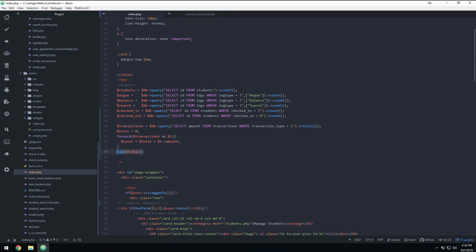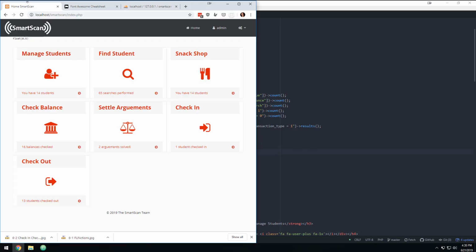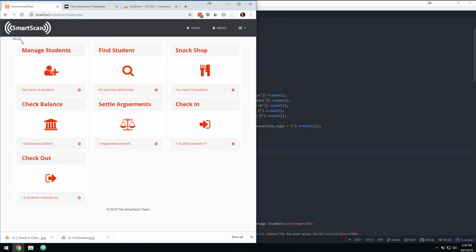So what we want to do is we want to say total. We're going to change these two variables to total. Now we formatted the number as currency, and then we can dump total again. And actually, forget that. We can actually do money. Let's say, I think it's echo money total, like that. Let's try that. Yep, 50 cents. So it automatically put the leading 0 there and made it 50 cents.